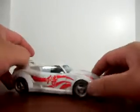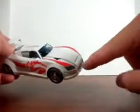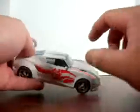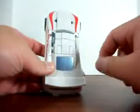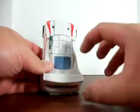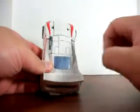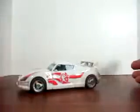Now, as far as the plastics used, it's mainly ABS. I like the clear plastics for the headlights, windshield, and door windows as well. Well, not as well, but there is some internal clear plastic components for some reason. I don't know why, and I'll show you that in a moment. But the rear windows are painted in, and that's because these actually become part of the leg design, and so it wouldn't be very feasible to have clear plastic there. Overall, a very nice looking vehicle form.